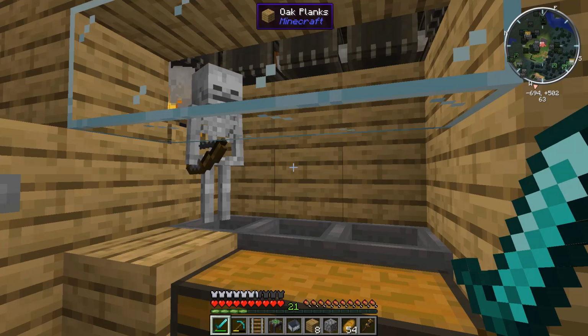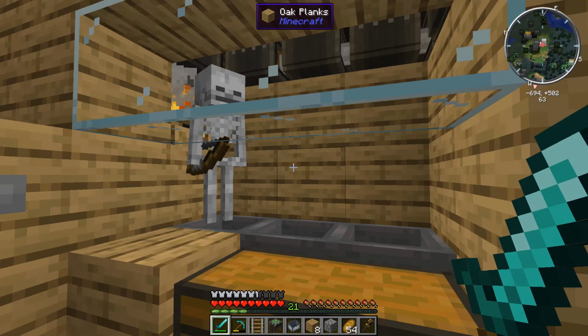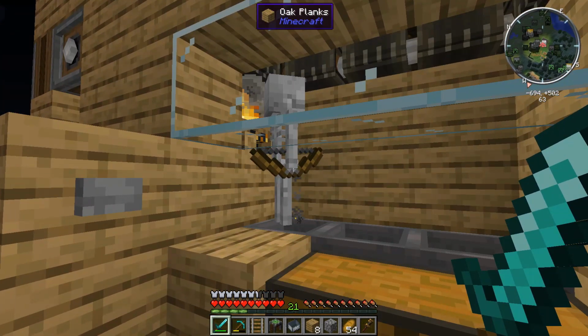And of course, this should be able to work with blaze too. You can move those spawners as well. So if you want some blaze rods and stuff like that, this will work too. I just wouldn't recommend you make it out of wood because if you got fire spread turned on, you're going to have a bad time.